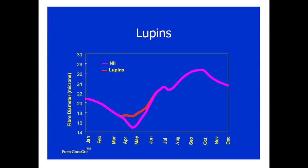From one of the earlier presentations I had when I was in DPI, I've just taken this screen, which obviously is for the lupins. If you look on the screen at the fibre diameter changes over the year, they found with supplementing with lupins at that time, regardless of the type of bypass protein, whether it was a meal or urea or green feed or whatever, they didn't get much better response than that response shown on the screen with lupins. So that will help. And I would assume that most people would be using a fair portion of lupins, whether it's in a confined area or in a paddock situation, to feed their ewes. So that bypass protein component that's coming from the lupins potentially will help with minimising that fibre break.